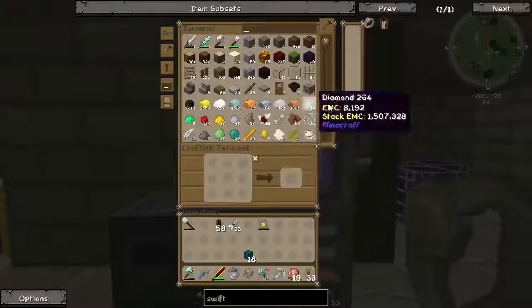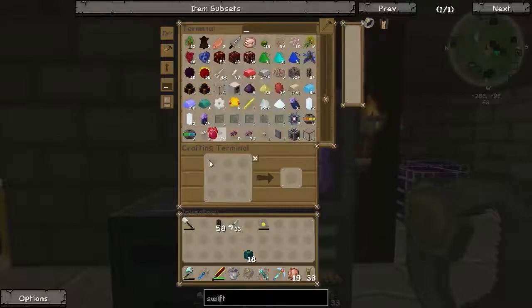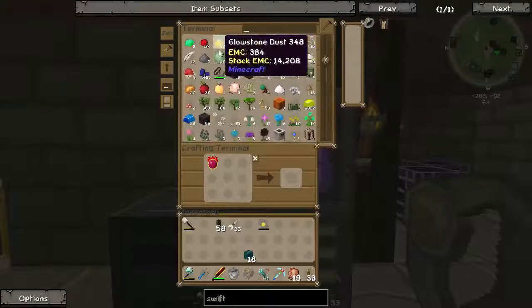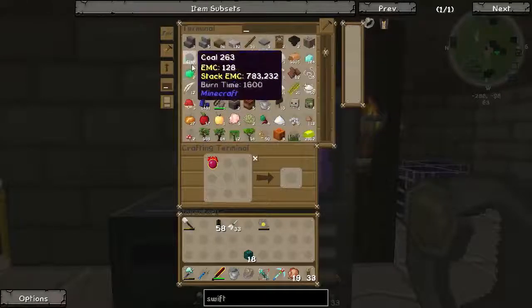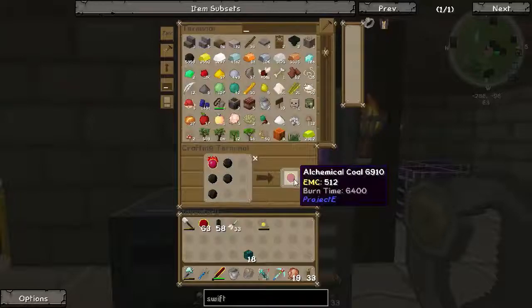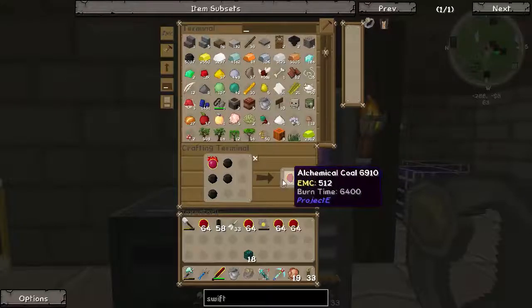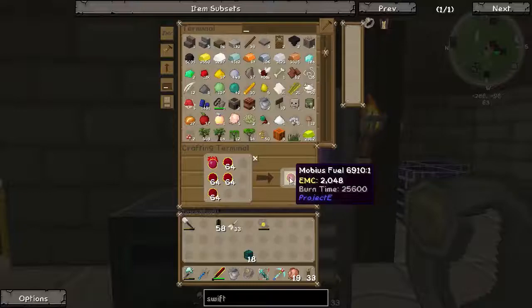You can basically use any type of Project E fuel, which is redstone, coal, glowstone, alchemical coal, Mobius fuel, stuff like that. So I'm gonna make some stuff, some alchemical coal, and then we'll make one more stack, put that back. And then we'll put all of this in here. And that makes Mobius fuel.